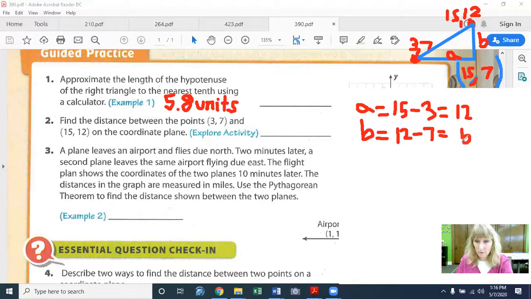And now I'll use the Pythagorean theorem: A squared plus B squared equals C squared. I'm going to just double check. Yeah, okay, so let's see what happens. 12 squared. This, by the way, is a famous right triangle with the Pythagorean theorem. 12 squared plus 5 squared equals C squared. These are really good to memorize, these kinds of triangles with these side lengths. We're going to figure out what that side length is in just a moment. So 12 times 12 is 144. 5 times 5 is 25.